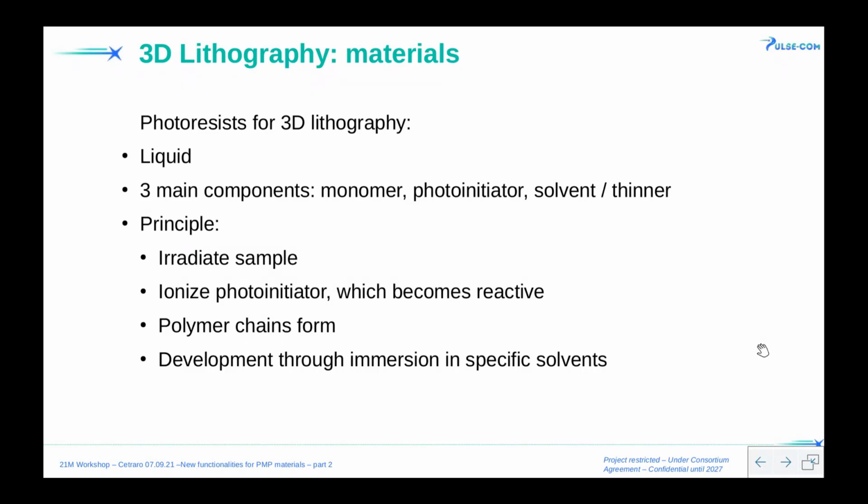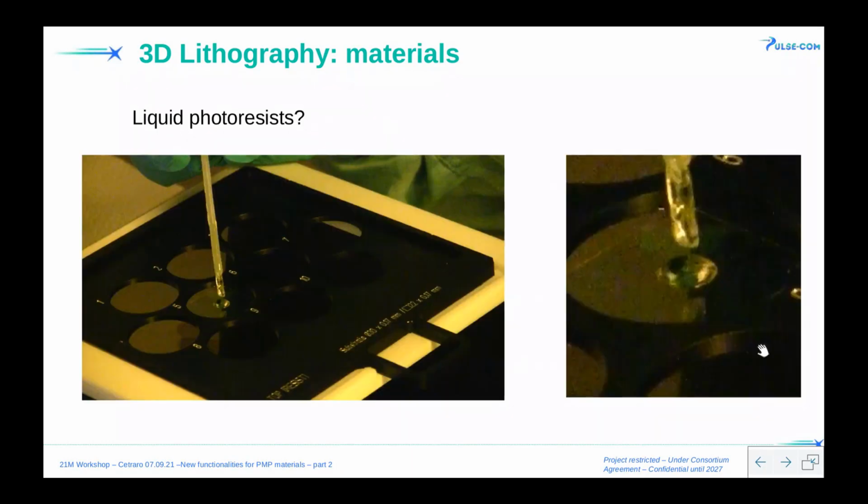And that's the whole point. That's why we don't need any kind of pre-baking, post-baking, and all the other processing parts. At the end, we just wash the structure to dissolve and wash away the remaining unirradiated photoresist, and we obtain our desired three-dimensional structure. Okay, so this is pretty much the whole pre-processing that we have to do.